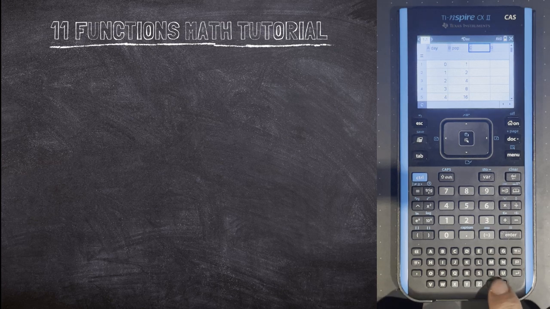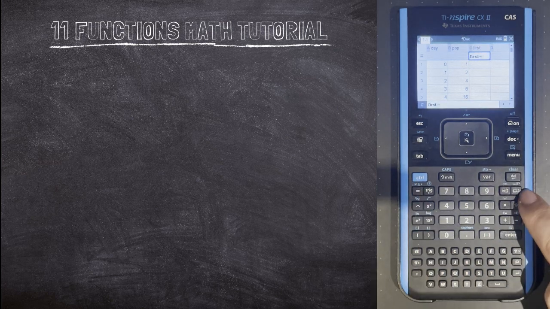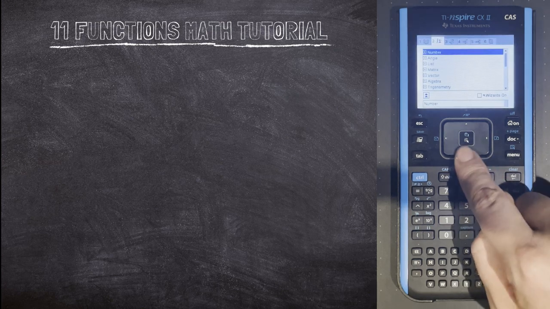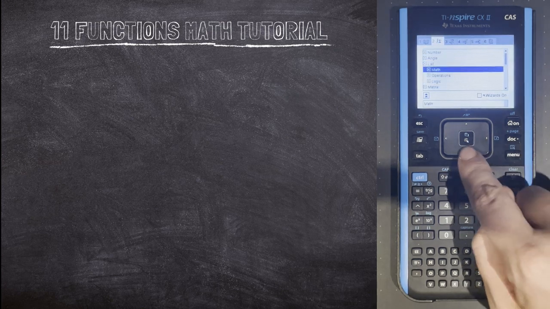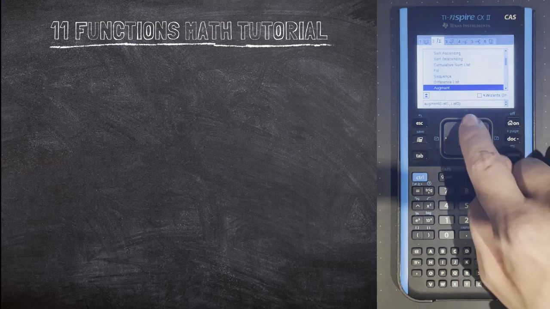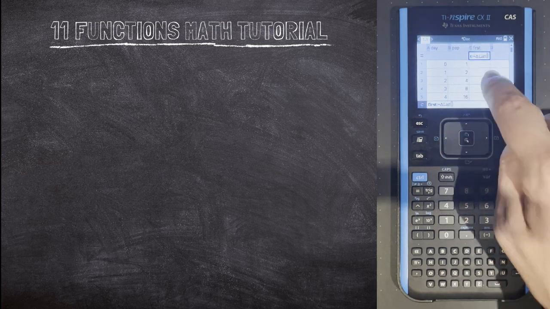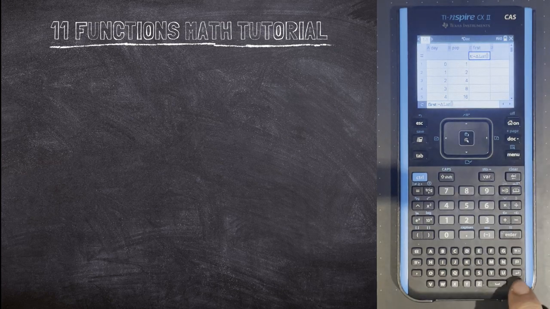And then here I can write equals, and then I'm going to click on this little book here. We're going to go down to list operations, and then look for our difference list. And then I'm just going to type in pop, because I want all the first differences of the population. So P-O-P, enter. And there we go. So there's our first difference.